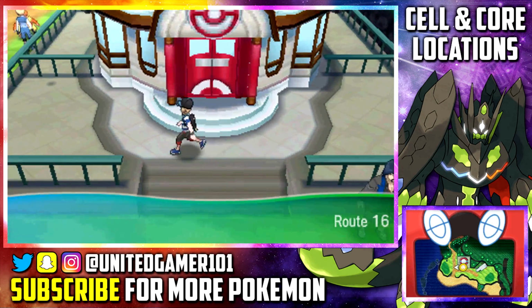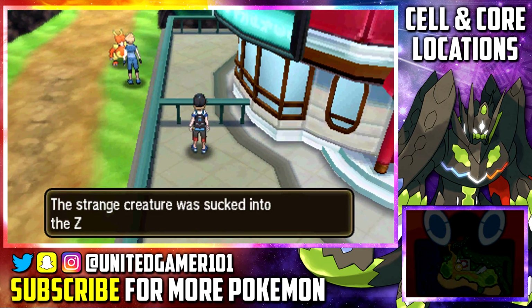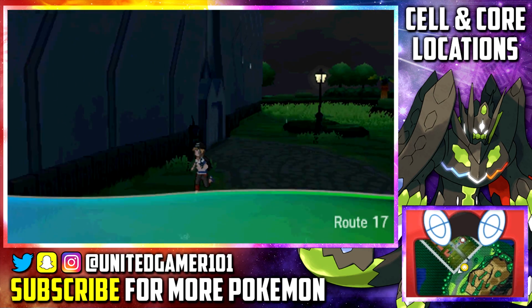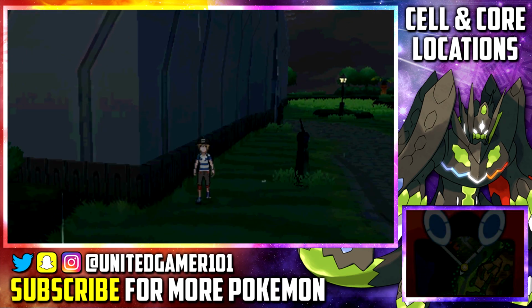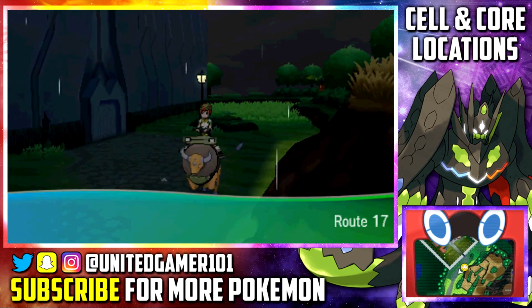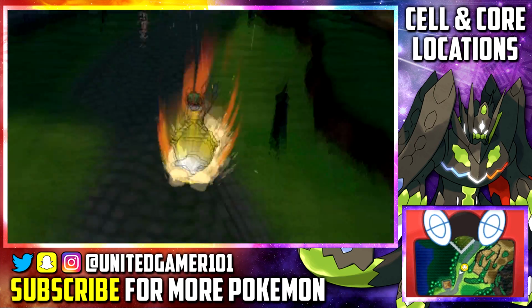Next on Route 16 by the Pokemon Center, during the daytime, go to the left to get your next cell. Here on Route 17, right before Po Town, come down here to get your next cell. Coming from the same spot at Route 17, right before Po Town, follow this path with your Tauros to get your next cell.